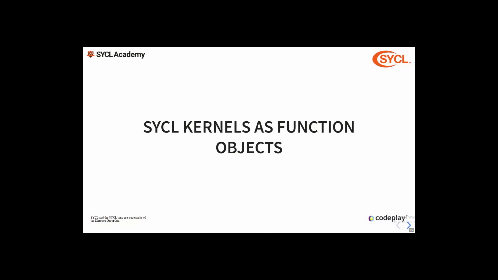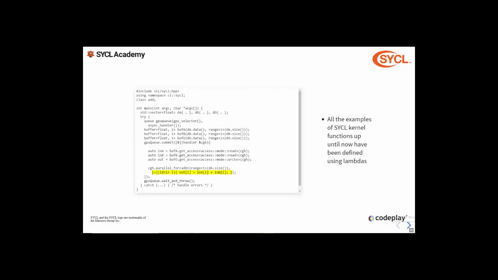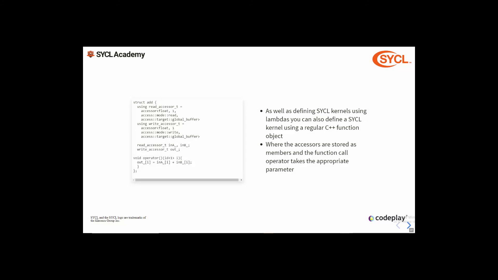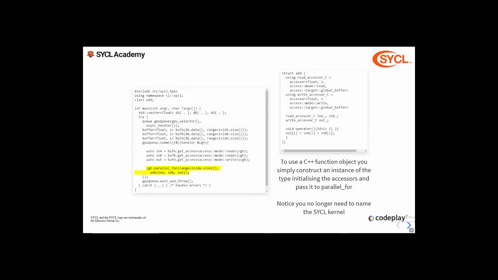Now let's look at how to define kernel functions as function objects. In all the examples so far we've used lambda expressions. A SYCL kernel function defined as a function object must store any variables such as accessors as member variables, and the function call operator must take the appropriate index type for the API you intend to pass the function object to — remember, member variables must always be stored by value. In a full example, we have a function object defined and a simple vector add application now using the function object instead of a lambda expression. The parallel_for is called as normal, but instead of a lambda expression we simply construct an instance of the function object type initializing the accessors. Notice that you no longer need to pass a template parameter to name the kernel function, because the name of the function object type provides that name.